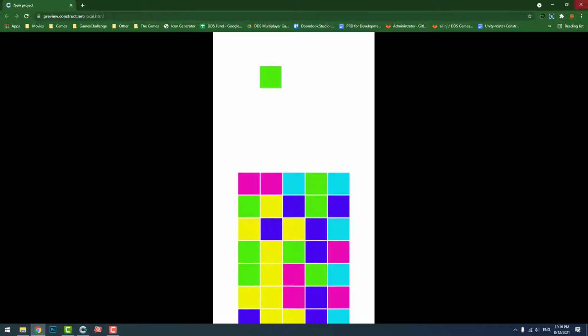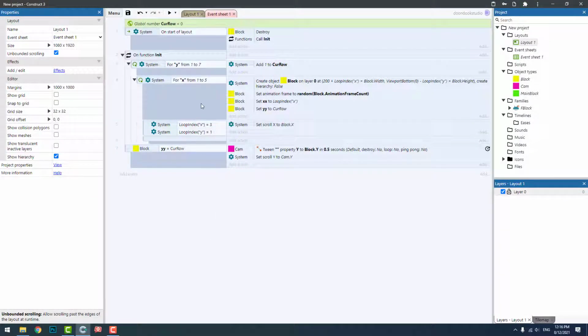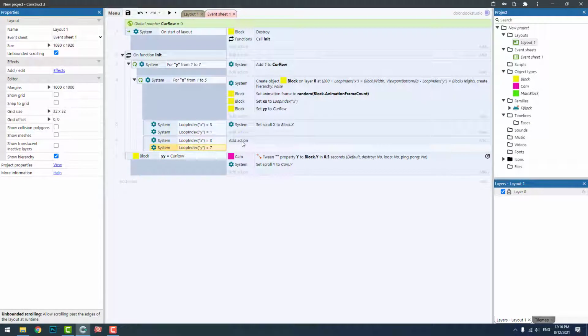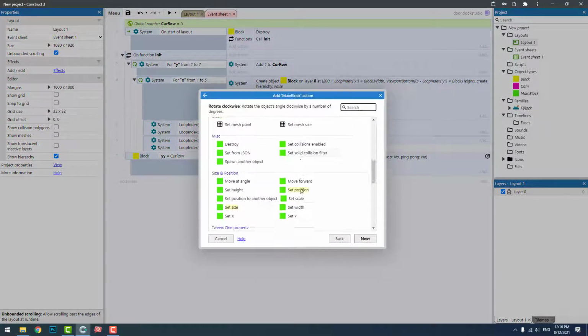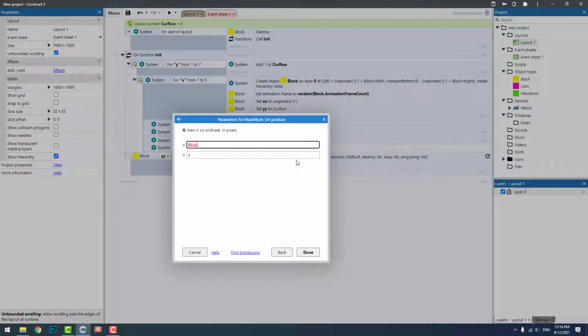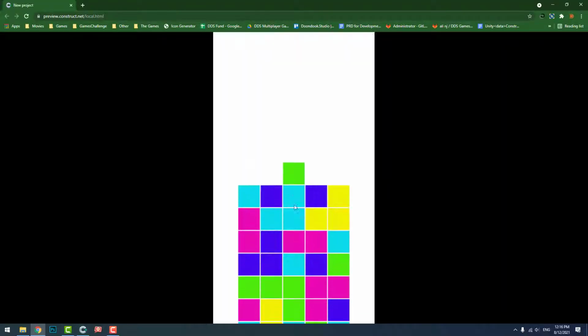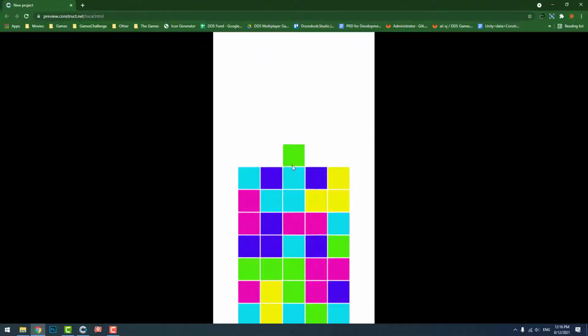We have it just like this, and we need to set the main block's position in here. Copy and paste it here and set last index of y. Main block's position is gonna be block.x and block.y minus block.height, and there we go. We have it here. Now we need to set its color, because the highest row may have not the same color as the main block.